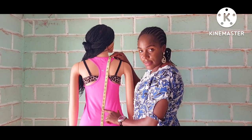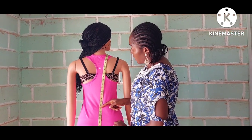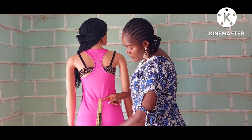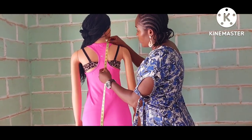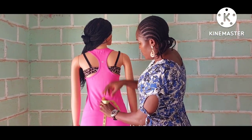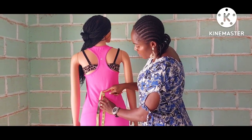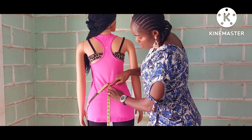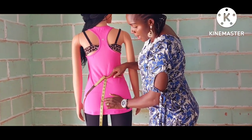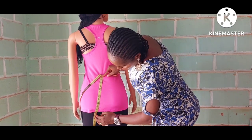Here I have 17. And I'm going to be releasing my hand up here just so to get a good measurement here, to place it here. So it's okay, even if the tape falls off, don't mind. You just make sure you place it very well, like so. So I have 17. I'm going to release my hand up here. It doesn't matter even if it falls off. So it's still okay. And then from here, I will take the full part of my hip, which is from my shoulder down to my hip. I have 24. And then from my shoulder down to the end of my hip, I have 29.